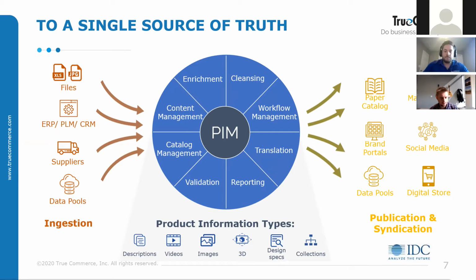And then once the data is in there, that's when the fun begins, right? Because that's when you have the ability to start adding value to your products. You can start adding this rich content in, and that's where the enrichment process occurs. Then you have the cleansing of the product. And no, I'm not talking about that kombucha drink that you see at the grocery stores. When I'm talking about cleansing, I'm referring to the reviewing and the polishing of item content before it's made for sale.